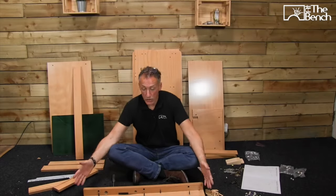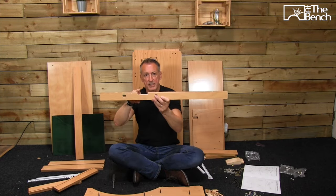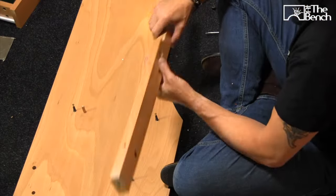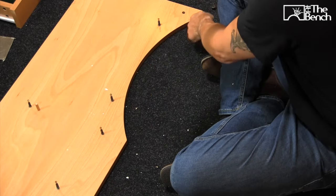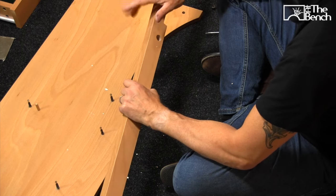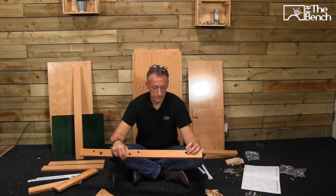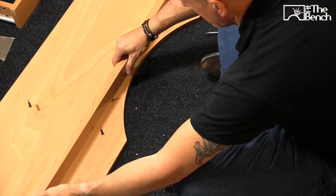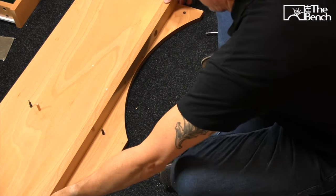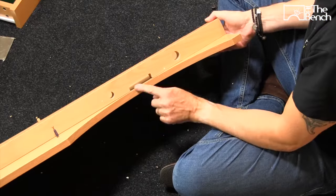I'm putting together the top upside down here. One of the rails has a little cutout — that is going to be for the bench peg, so it has to be located where the semi-circle is. Going back to what I said earlier, all the fittings are going to be away from view. This is where we put those little black plugs — that will go into place there, that will go into place there, and that will go down as well. And now you can see where the bench peg goes.